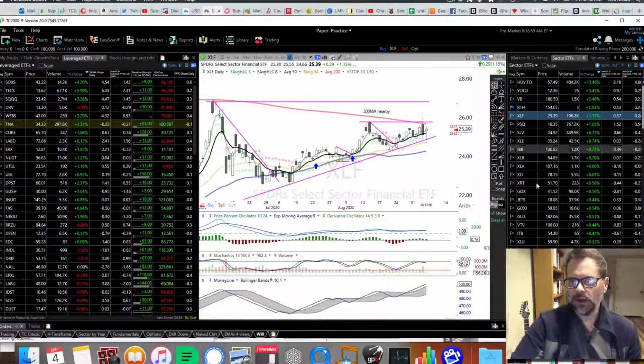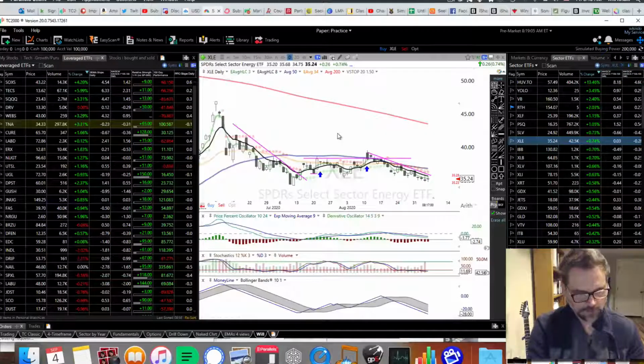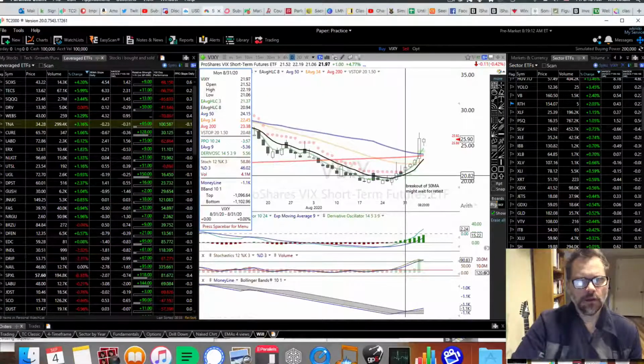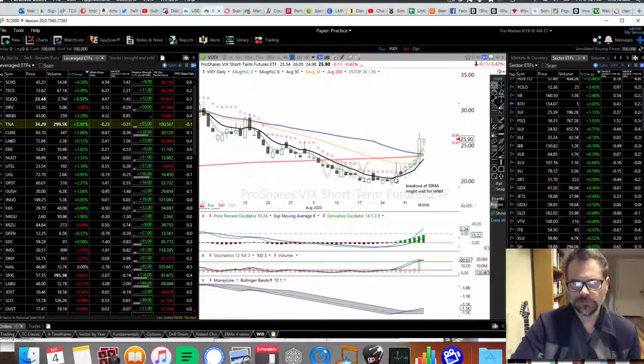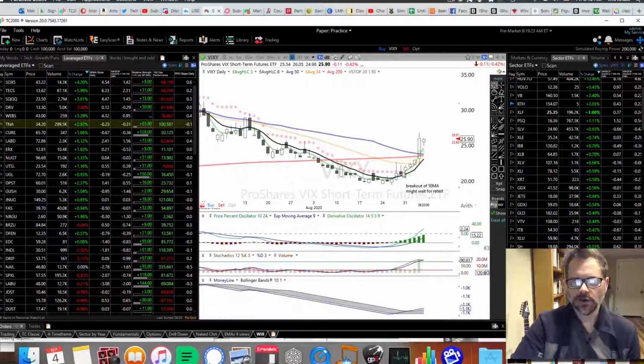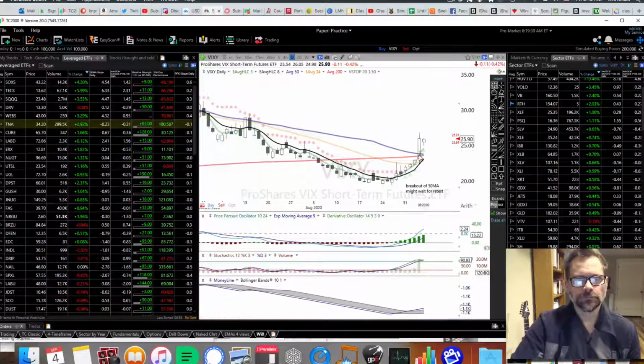But things like banks, energy is not quite obviously doing well. The other thing I wanted to mention was the VIX. Interestingly, it's been going up since the 31st, or actually before that, the 27th of August. We started seeing this up curve. So even yesterday, obviously the VIX went up huge, 13%. But there was quite a bit of warning here that things were getting more volatile. The VIX is the Volatility Index, and this was a sign that something was happening.